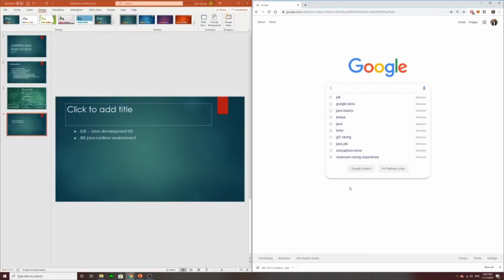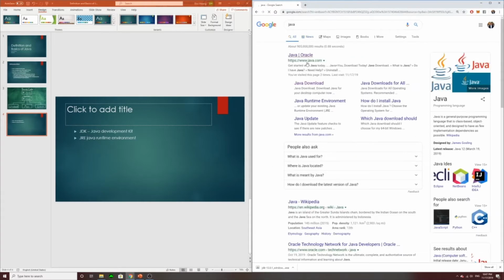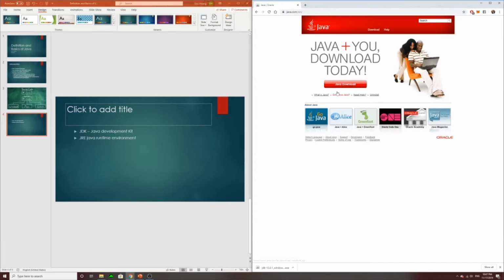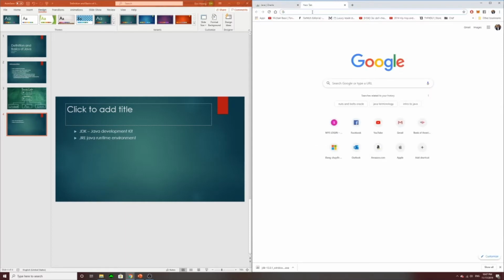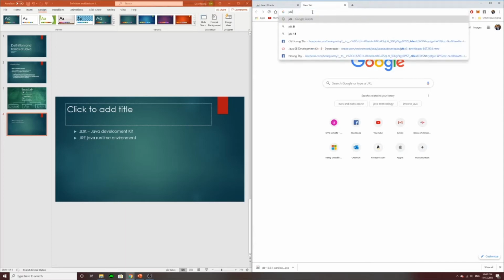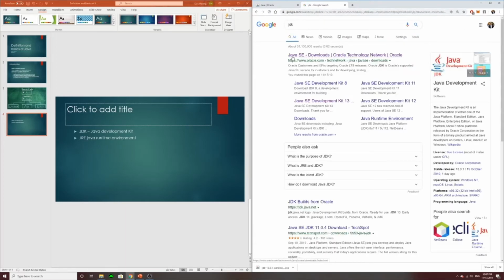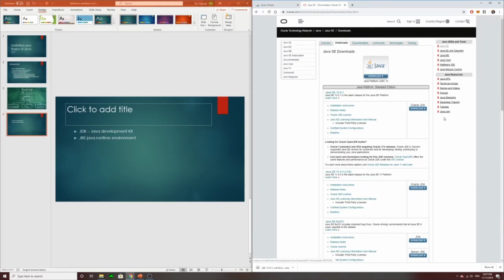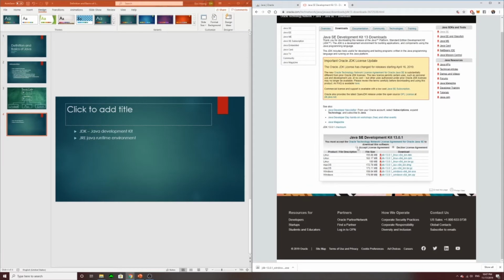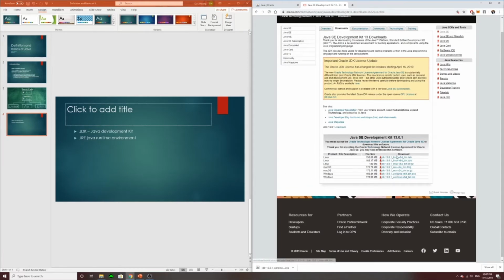So now we're going to download JDK and JRE. First, we can just Google Java. This will be the JRE. I already downloaded all of these files. I'm just showing you how to go online and download all of this. Next is JDK. JDK, Google it. It goes by Java SE. SE stands for Standard Edition. Hit download. Remember to accept and choose your correct operating system. For me, I'm using Windows, and download this.